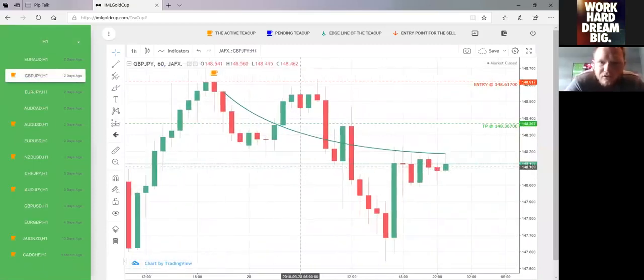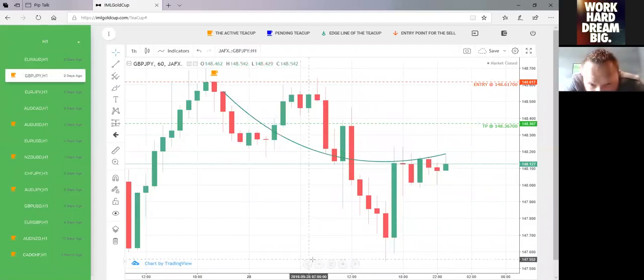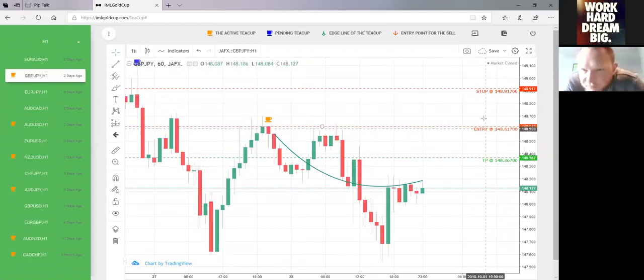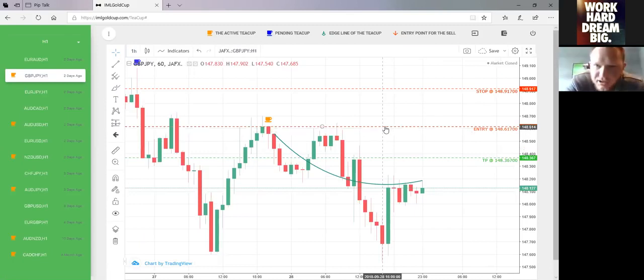If you're new to this, you don't really need to worry about too much. I'm a bottom line person. The only thing you really need to worry about is this entry level, this stop level, and take profit. So if you're in your first 30 days, this is your entry, and these two points are your exit points. You get the notification to your email or text messages, so you don't have to log in to look at it. You get a notification just like our trade alerts with swipe trades.